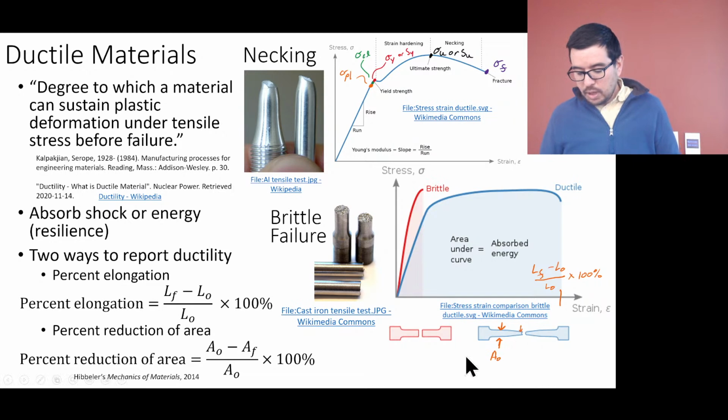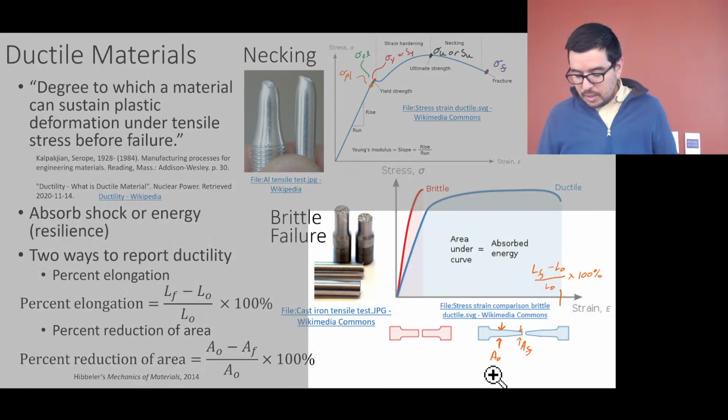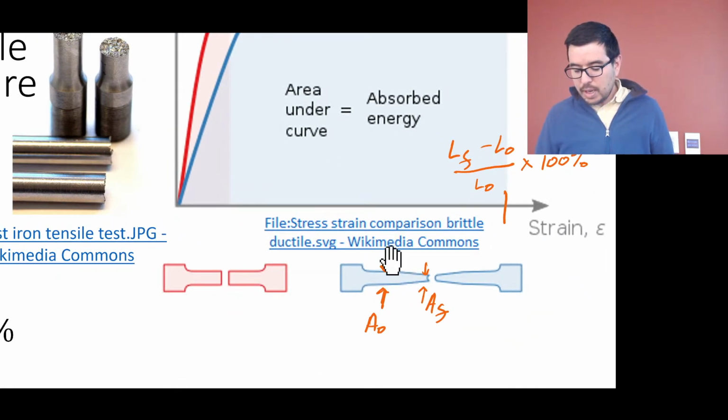And then the other technique is here to take a look and say, okay, how much did the cross-sectional area change? I know that's kind of my, there you go, right? So initially we had some type of cross-sectional area, okay, like maybe out here, you know, obviously don't use this region because that's where it's gripped, or that's where it's mounted. And when it broke, it kind of elongated a little bit. You see this kind of necking occurring here, and then we measure that final cross-sectional area, and we're able to get a metric.